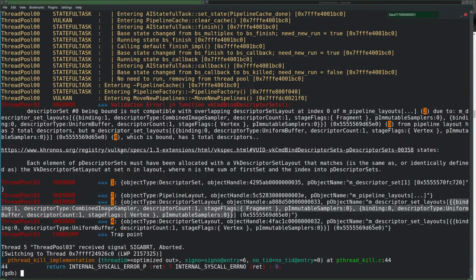Okay, well, the key shows the number of descriptors. So yes, this is just a single one, and this has 2.